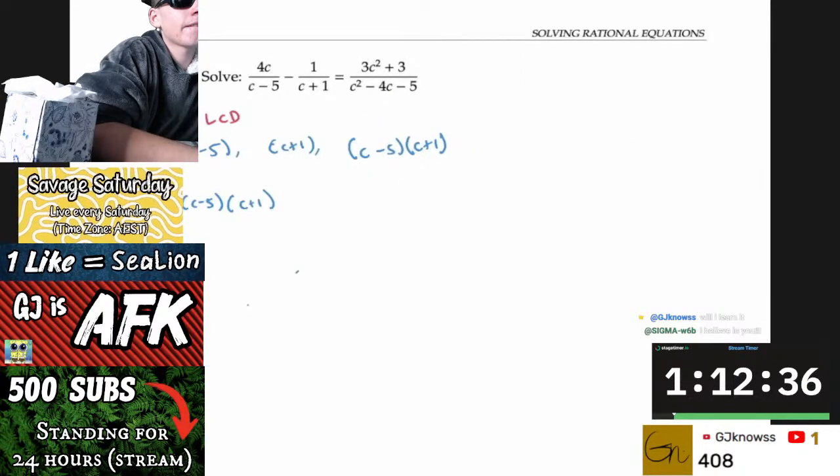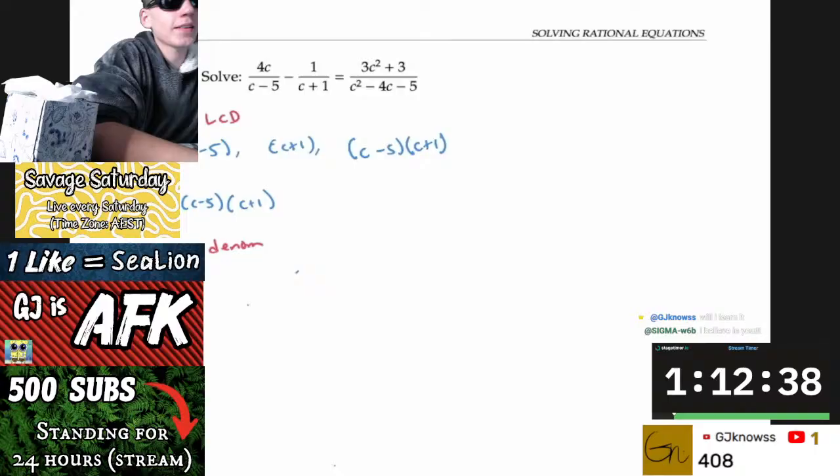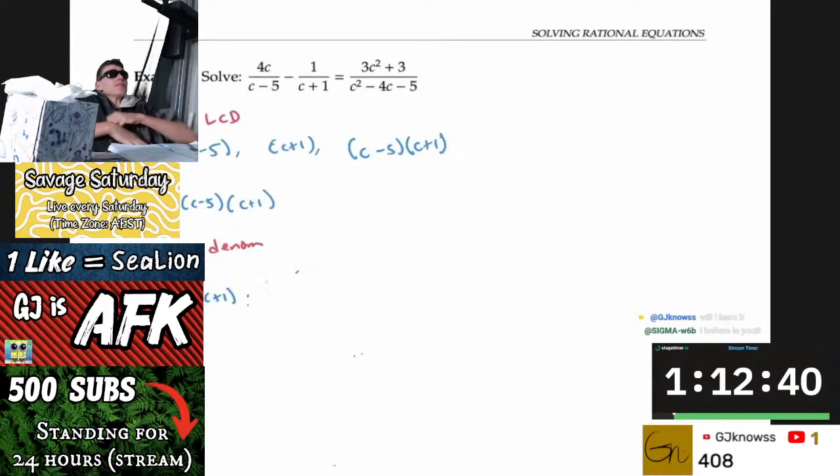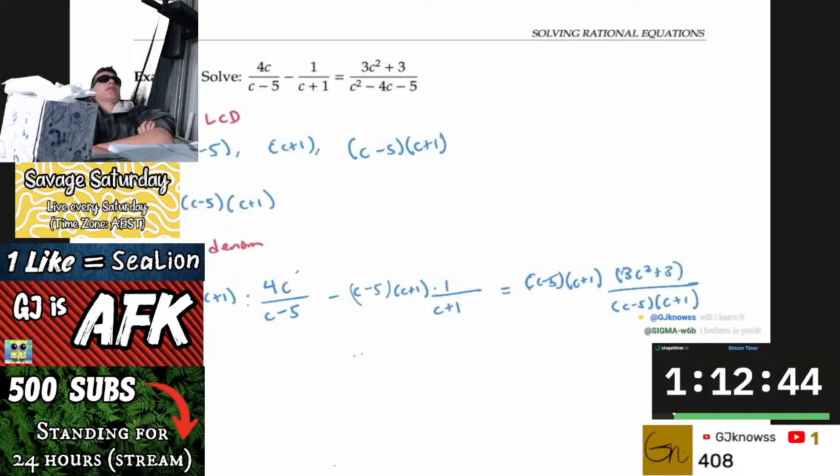Next step is to clear the denominators. So I do this by multiplying both sides of the equation by my least common denominator. In fact, I can just multiply each of the three terms by this least common denominator. I went ahead and wrote my third denominator in factored form to make it easier to see what cancels. Now, canceling time. That dies. This dies. And both of those factors die. Canceling out the denominator is the whole point of multiplying by the least common denominator. You're multiplying by something that's big enough to kill every single denominator, so you don't have to deal with denominators anymore.